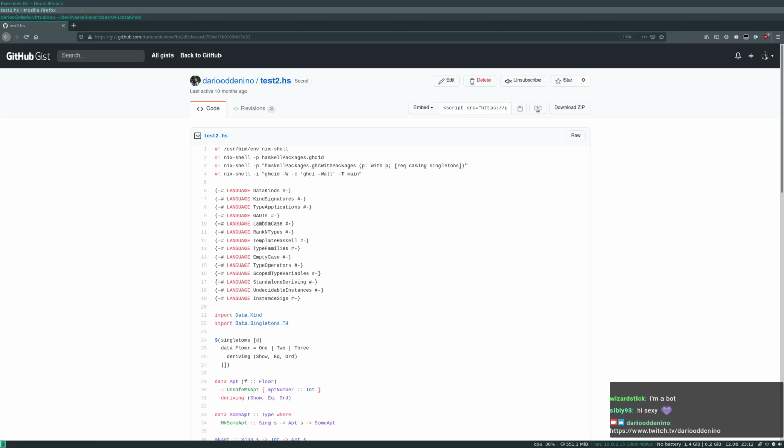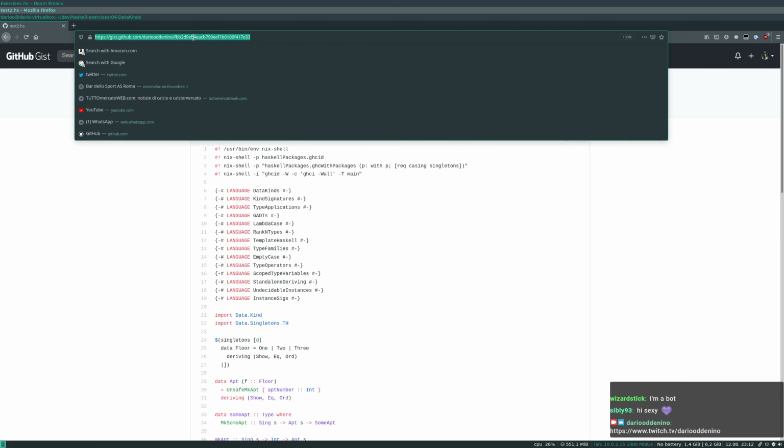I forgot I can't paste from here to there. This sucks. I'm just gonna grab it from my Windows machine because I'm working with a virtual machine here.